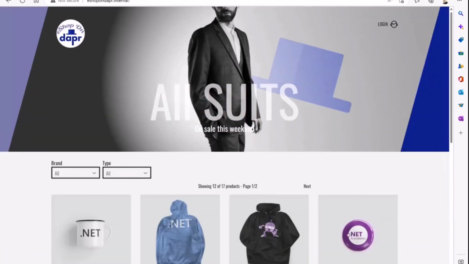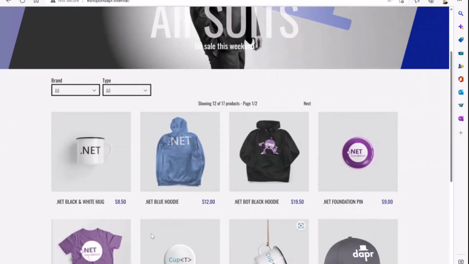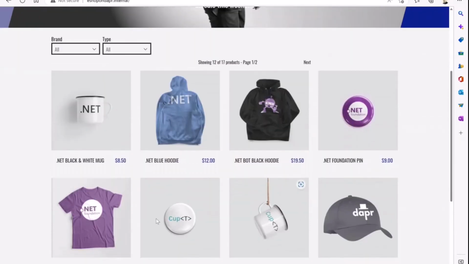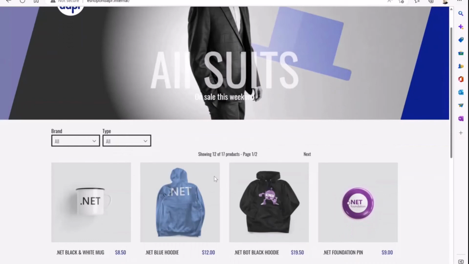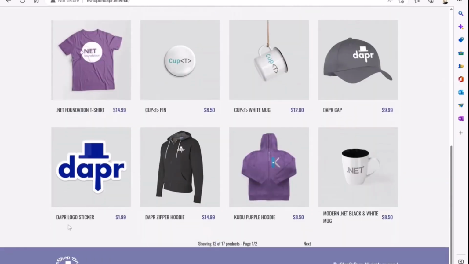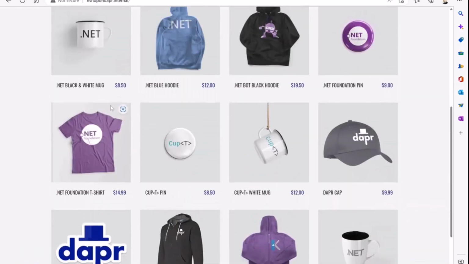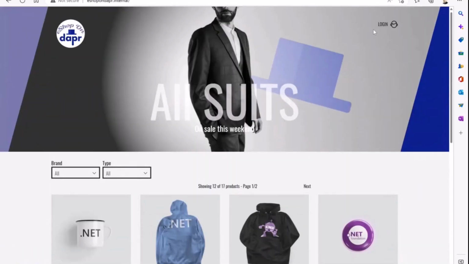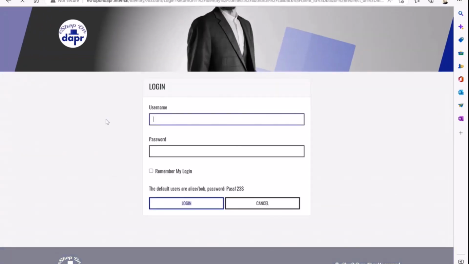Okay, this is a UI set up using Blazor WebAssembly. And this is the cart provided by the catalog service. While I click on any, say, let me take the one, I think I won't be able to add until I log in. So let me log in with any particular.